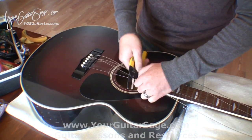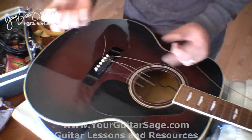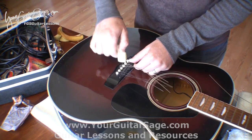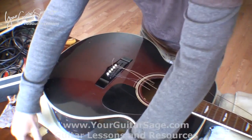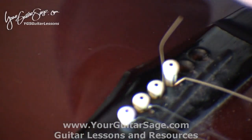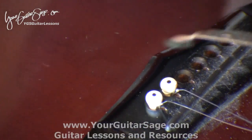This part on the peg winder for acoustic guitars — this little piece here fits underneath the bridge pegs and helps you pull the string out. Basically you wedge it under there and the peg pops out. Don't force it, just wedge it gently — these pegs are either plastic, wood, or bone. The tension is what keeps them in there.